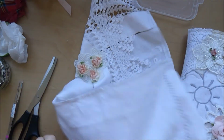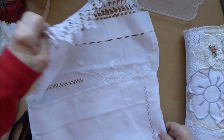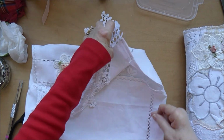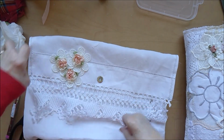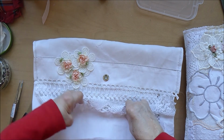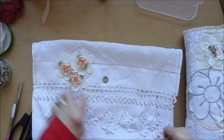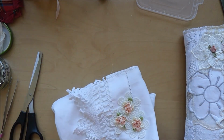Okay, so there we are. That's my bag, and I'm really pleased how it's turned out. I think it will look really pretty. I have got to remember to trim off my seams so it's not too bulky on the inside. But that's my little bag. A bit different to what I've done before, but very fitting to go with the wedding journal, I think. All right, so let's just do our flip through.